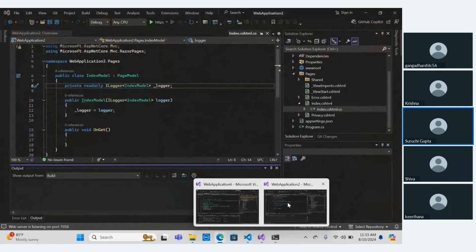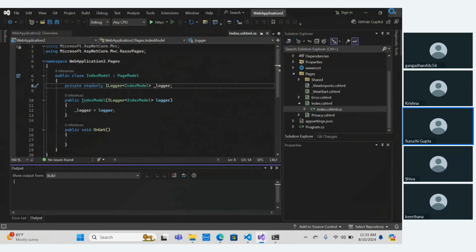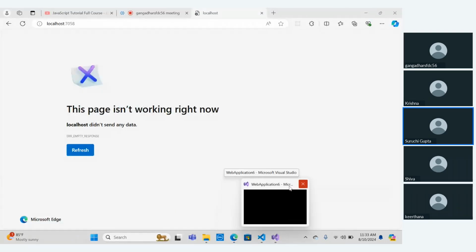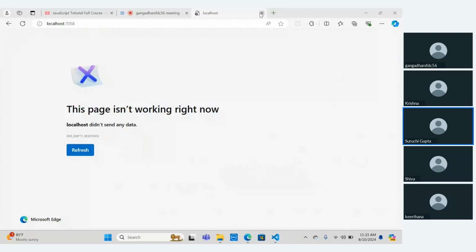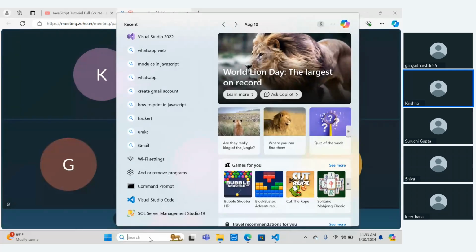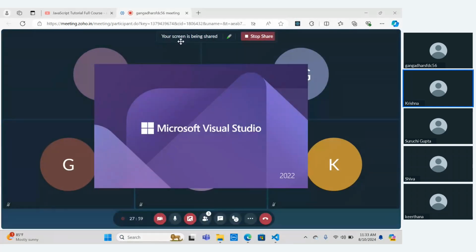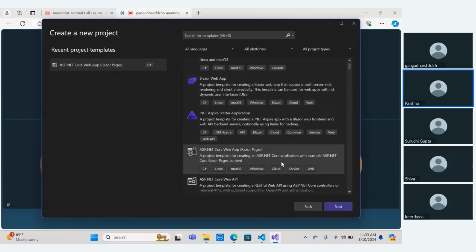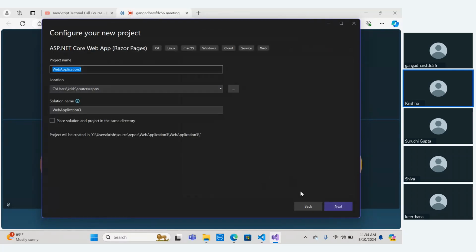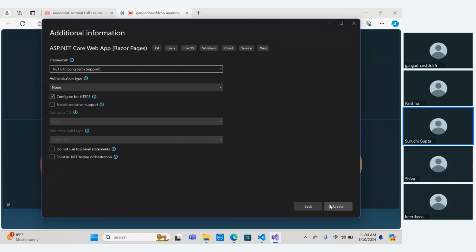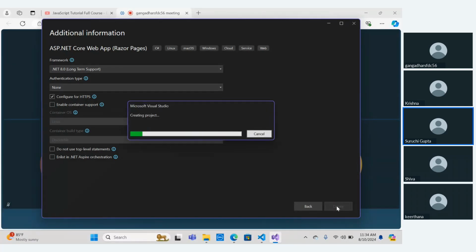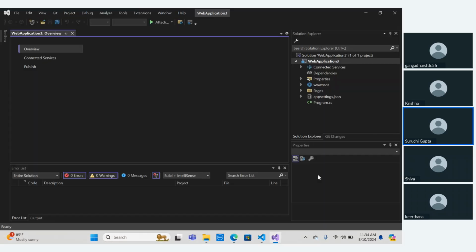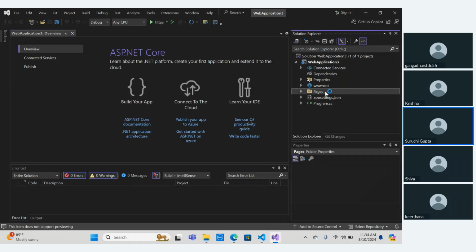Can you create the application again once again? Next, create. Yes. Now just run it.